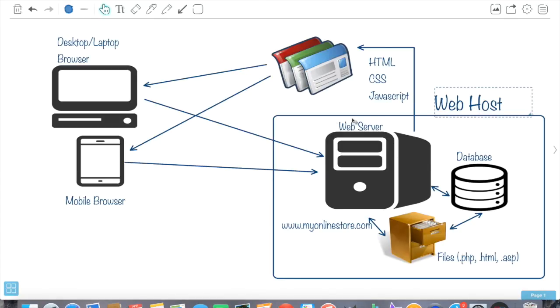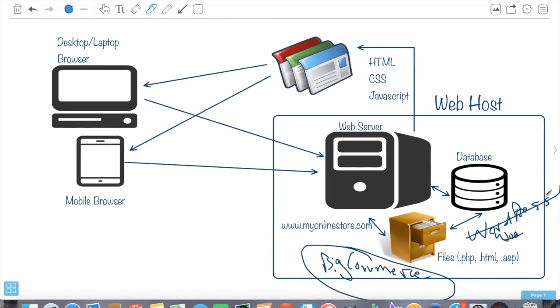And this, in our example here, is going to be either WordPress using WooCommerce for the shopping cart system, which would all be these files and this database. That would be WooCommerce. It's going to be WordPress with WooCommerce. Or, as an alternative, it'll be BigCommerce, which is what I've referred to as a hosted solution. And so you'll use one of these two to set up your shopping cart.